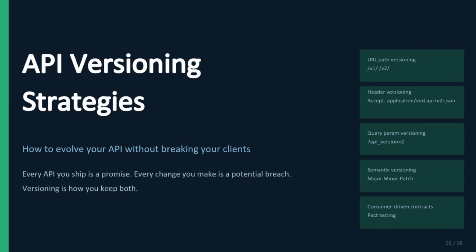We thought we were being careful. We published a migration guide. We sent emails. We gave 3 months notice. We launched version 2. And we still broke 40 integrations on day 1. Why? Because some of those companies had developers who left 6 months ago. Some had built their systems on top of our API and never expected it to change. Some had missed our emails. Some had tested against V2, but in a way that masked the breaking change.